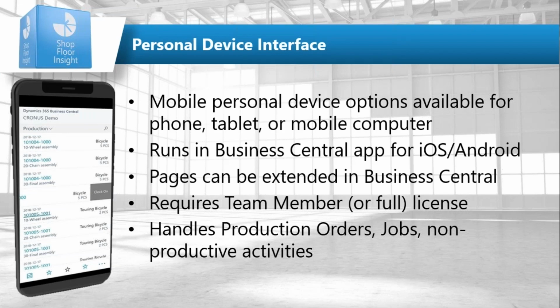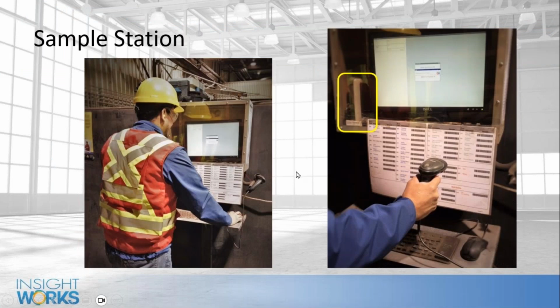And before I go into the demo, I'll just show you this picture here of a sample station. When this picture was taken, that had been actually in use for over 10 years. And they fabbed a little aluminum case around it. But they've got this laminated sheet of barcodes here. This is for non-productive time and fixed assets and things like that. But people would just walk up, scan what they're working on, and walk off and do their job. So this is a pretty decent example of how you might use that. This happens to be a welding shop, a job shop here, but that type of system, and this is just running on a little thin client, that type of system is pretty common.